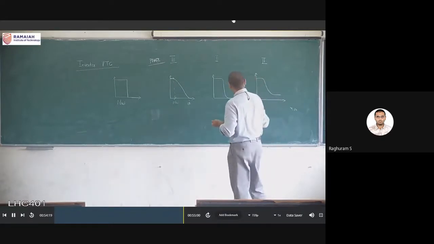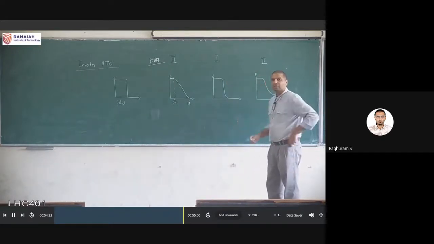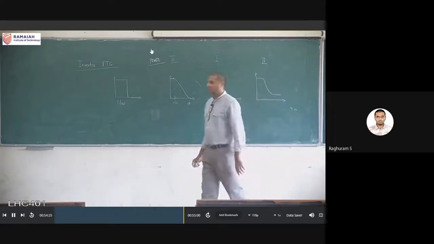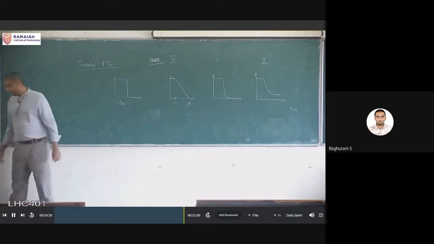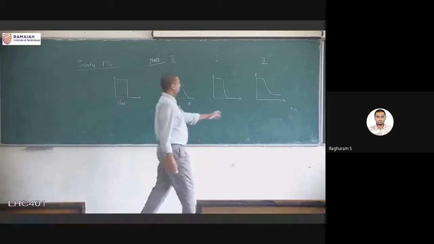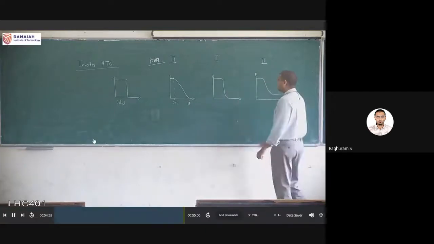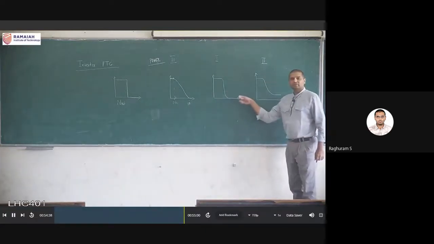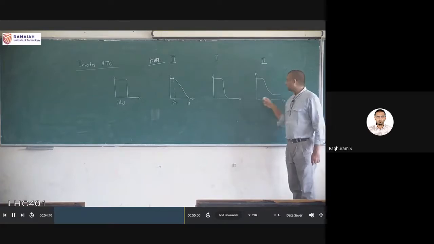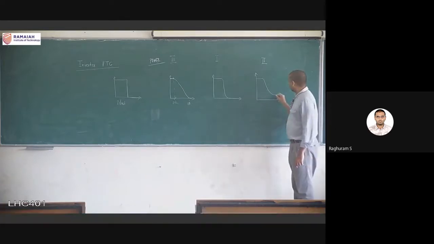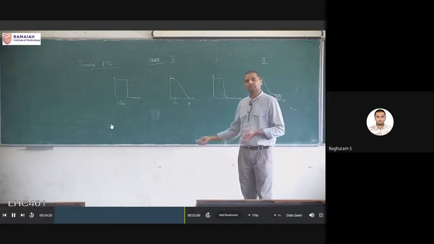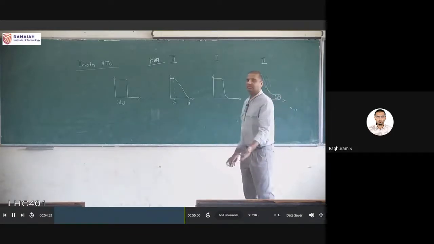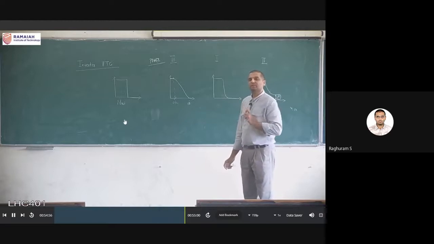Now another thing I wanted to share, and this will naturally lead into our discussion of noise immunity. Okay, so what is this third waveform? First and second, they are reaching zero level in the x-axis. This one is not reaching the zero level. Why? And what is the effect of that particular phenomenon? So that we will discuss in the next topic, which is what is the meaning of this noise immunity.